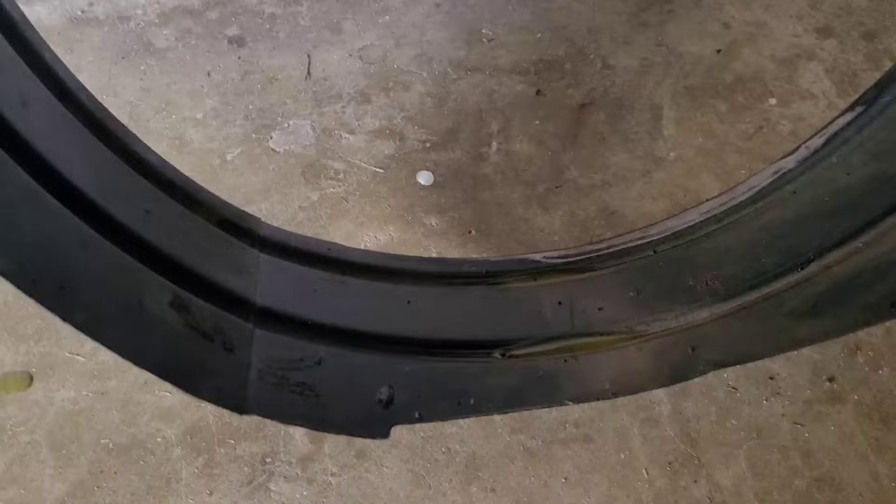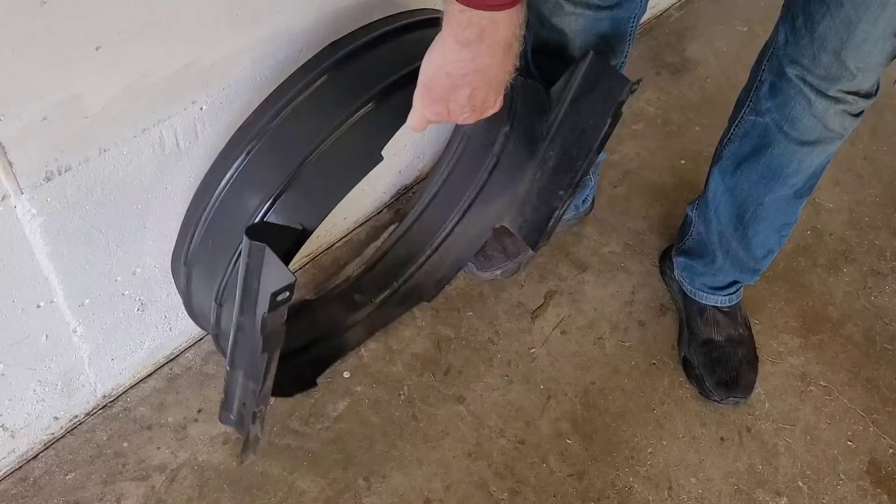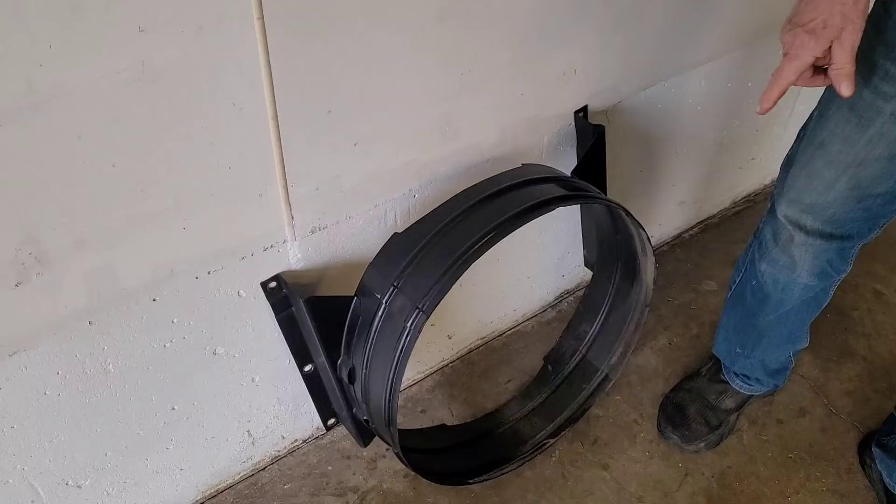I don't know if that can even bend that — pretty tough. We'll just have to pay a lot closer attention when we put it back in. That's been rubbing near that fan. The fan's way away from the radiator — it is definitely that raised section right back there that's been touching that radiator. Kind of goofy why that's like that anyway. I wonder why they extended those out right there into the radiator. We'll just take a grinder and get rid of them — that way you don't have to worry about it. That fan shroud shoulder was rubbing on that, for sure.